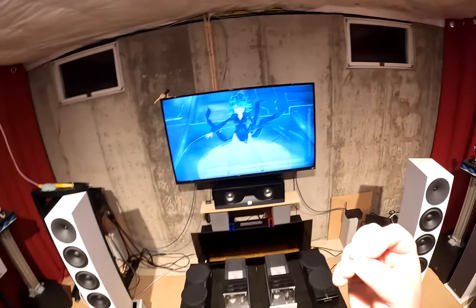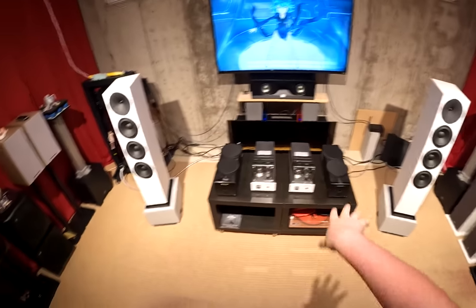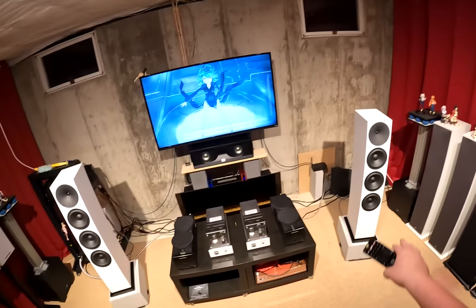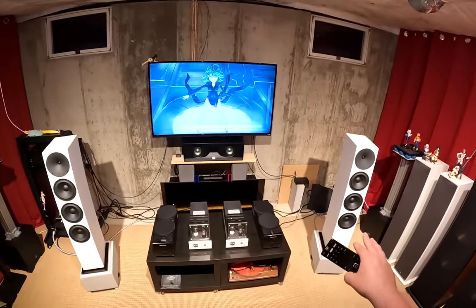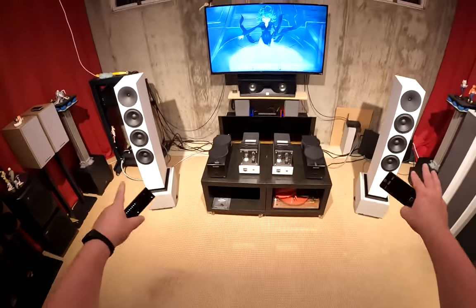The amount of twisting of the sound that the DSP can do, completely beats everything that's audiophile, separate amps, separate tubes, all analog domain. Forget that. I want as much DSP as you can shovel into things. That's why the Swan M300 Mark IIs are basically the best speaker ever. These are better speakers.